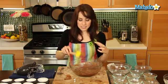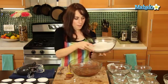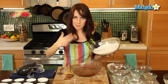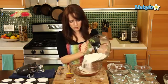Okay, now we're going to add our dry ingredients to this bowl, and we're going to beat it together until just nice and mixed and incorporated. And when I'm adding dry to wet, I always like to do a little bit at a time. You'll find that it mixes easier than if you just try to dump it all in and marry it together then. So let's just start with a little bit.